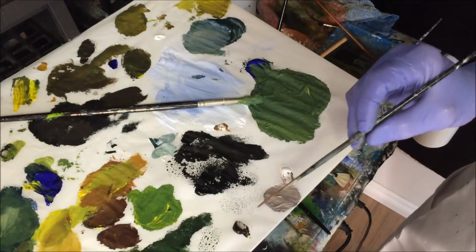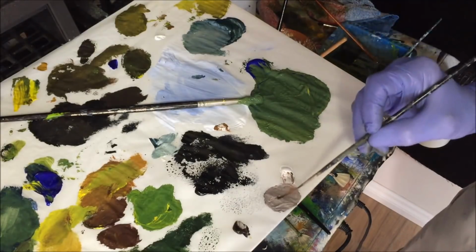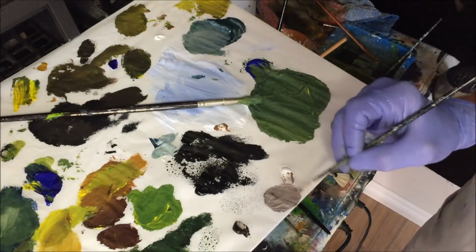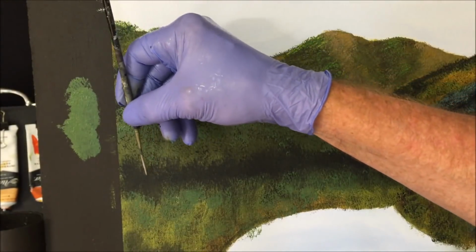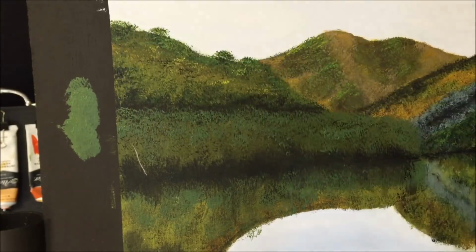I've mixed some burnt umber and white just to get this tone here for the colour of the trunks in the foreground, so we can see those, and this is going to enhance the painting. Well, we need this reasonably wet, so there's not too many. The ground's about here, so I want to easily just put something up there like there is in the painting.